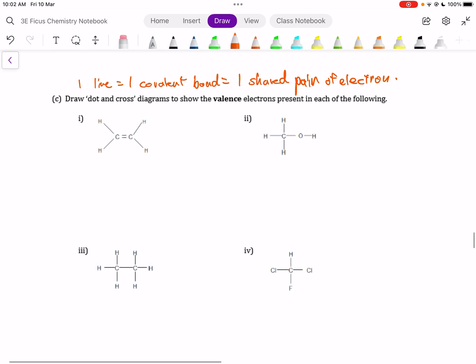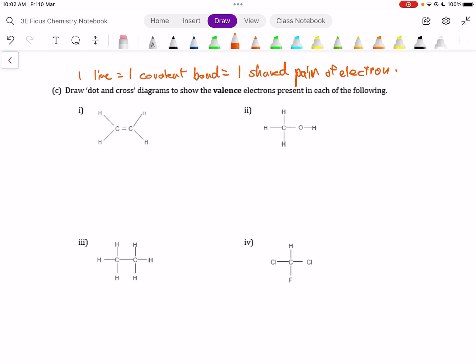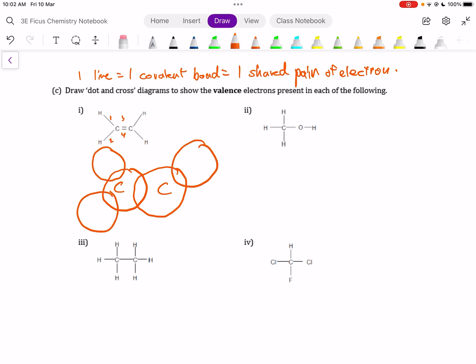Okay, so let's look at this molecule. It's called the ethene molecule. You'll get to know it when we proceed to organic chemistry in Sec 4. There will be more of these kinds of things. Basically you can see around the carbon there's 1, 2, 3, 4, so there's 4 bonds. So when there's 4 bonds, there's 4 shared electrons. So it looks something like this, if I were to draw it.